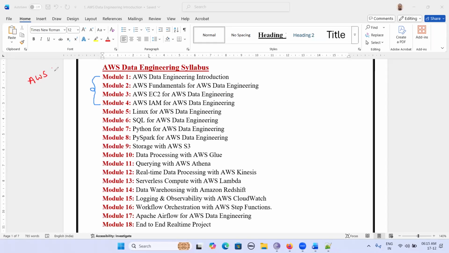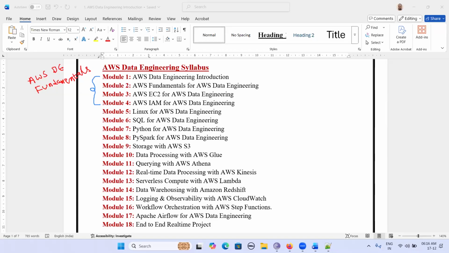So first we start with AWS Data Engineering Fundamentals. Let's say you are coming from a cloud background, maybe AWS, maybe Azure, maybe GCP, or you may not be coming from a cloud background.